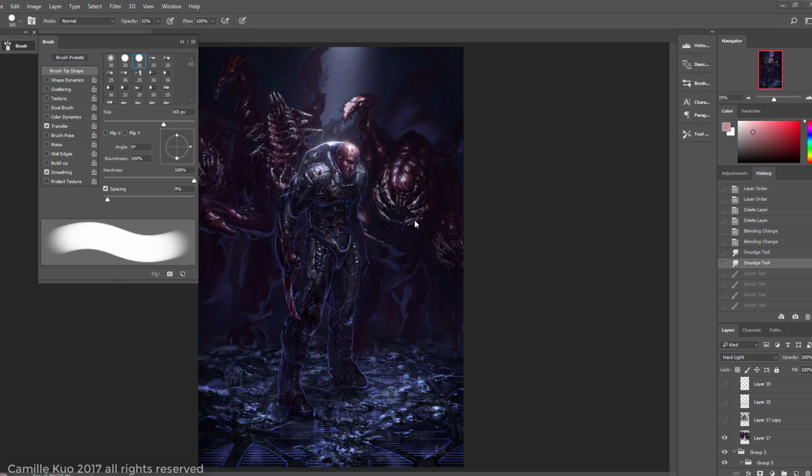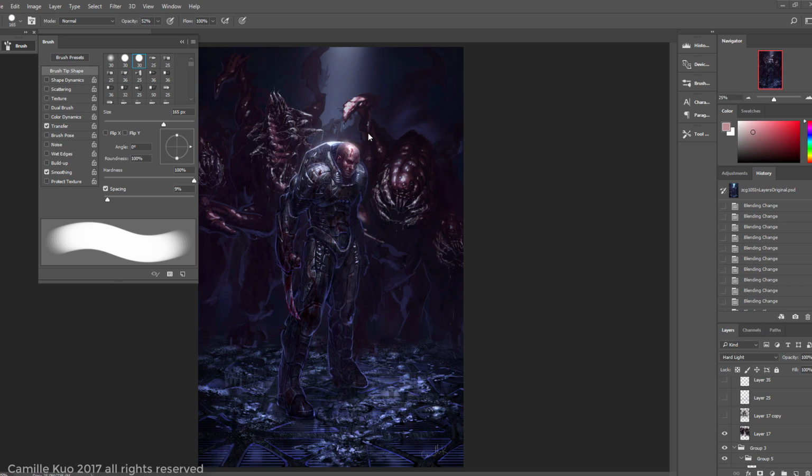Okay, for the monster or the creature, it's the same creation process as the character. Just block in big shapes and forms of the silhouette using the default brush. So always go from rough to detail. See, here's how rough it is right at the bottom, and detailed at the head, because that's where the light is shooting at. I also added some sweet tasty saliva, so the creature looks nastier.